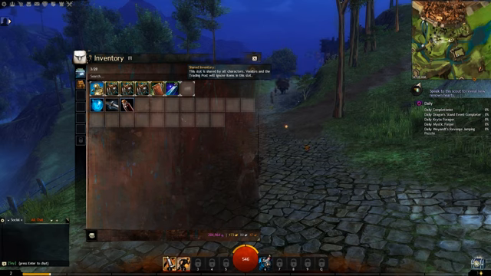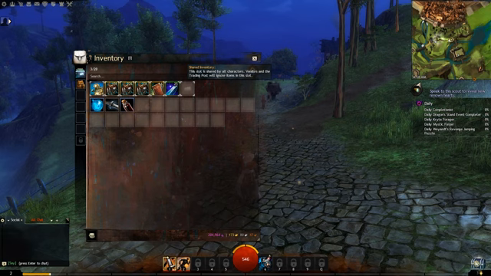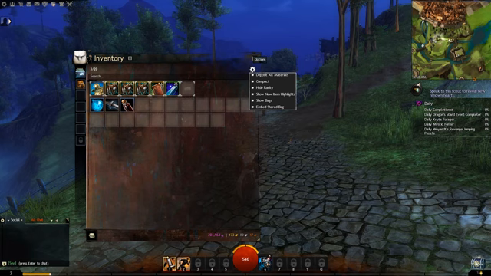These are by no means necessary, but are very convenient when you're switching between different characters. If you look to the top right, you'll notice a cog. If you click that, you'll see a few options, and I'll explain what these are. Deposit all materials will deposit all your crafting materials, no matter where you are in the world, into your bank.